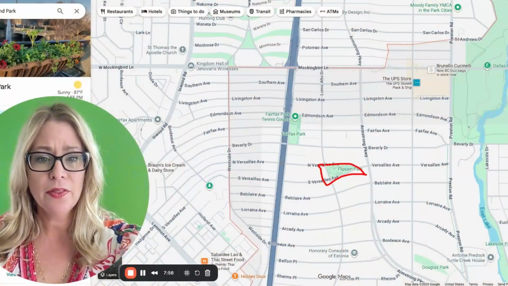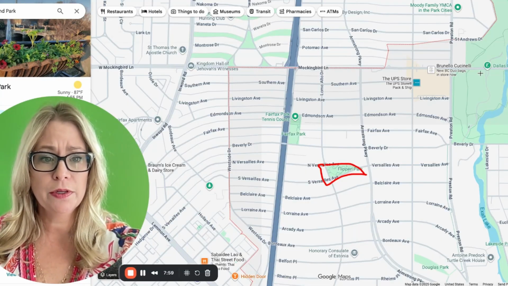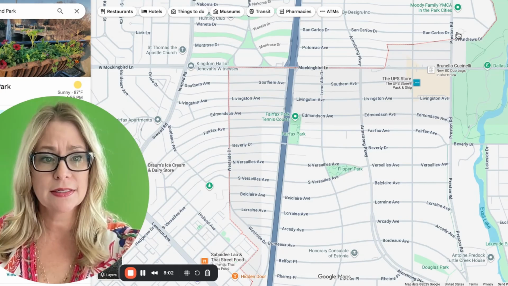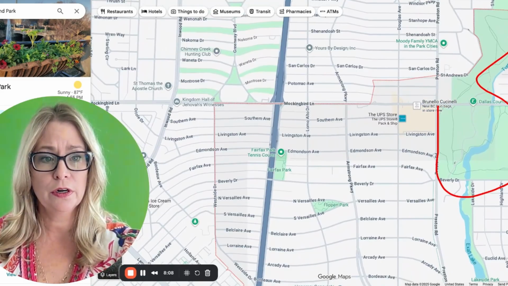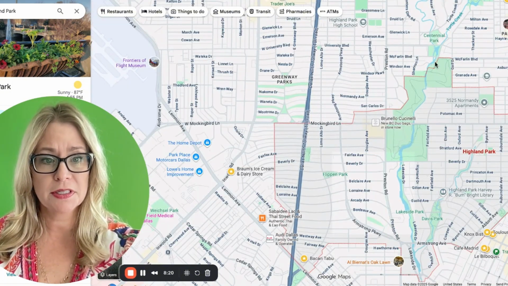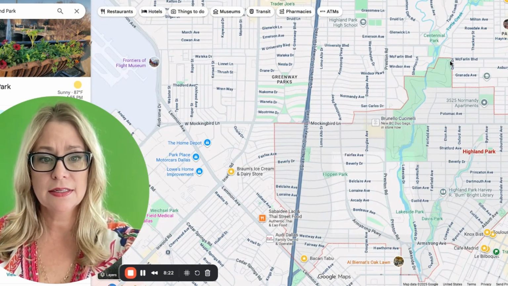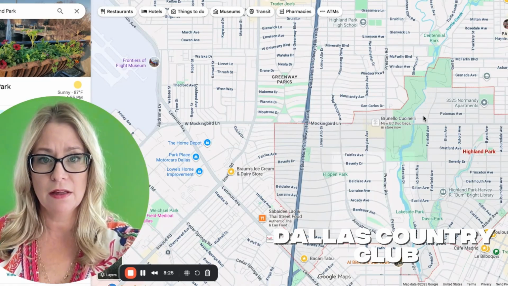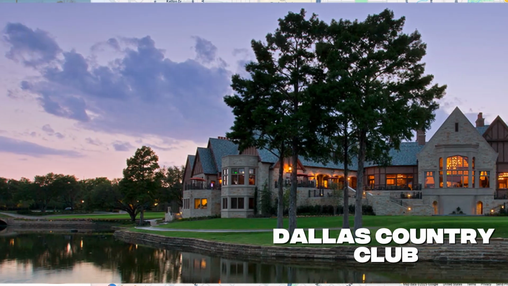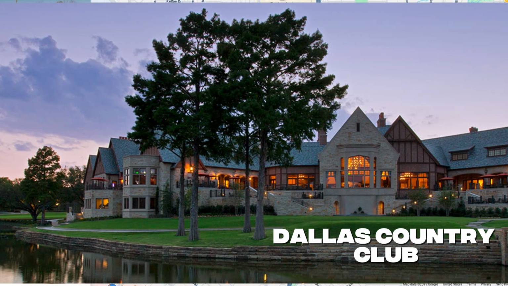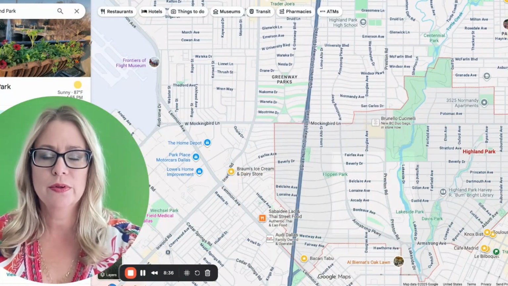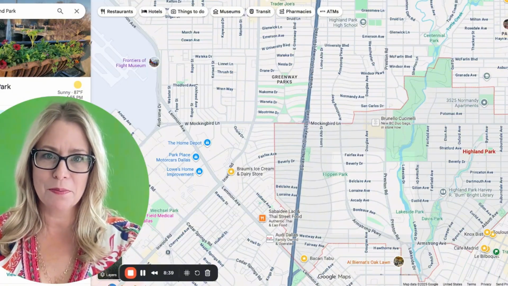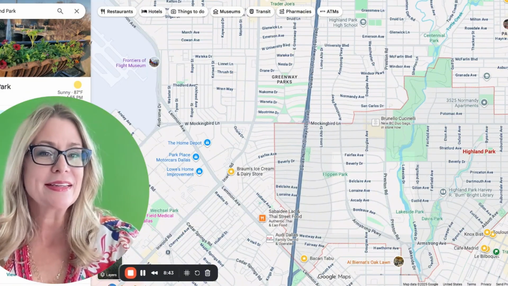Another feature throughout this Highland Park area, you will notice this big green space right here that goes over Mockingbird. Okay, that larger green space there is the Dallas Country Club, and it is a very exclusive club. I talked to a gentleman yesterday that's been a member for a long time. He loves it. He golfs, his wife plays tennis, and they also go, he said, on Fridays for the fried fish and gumbo. But he said, well, what I hear is there is quite a waiting list.